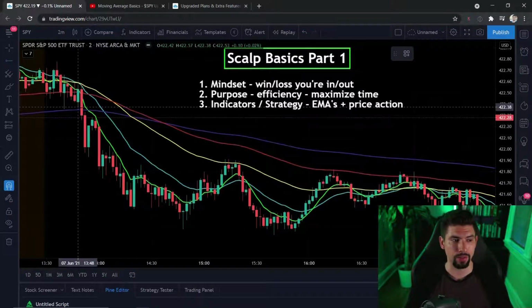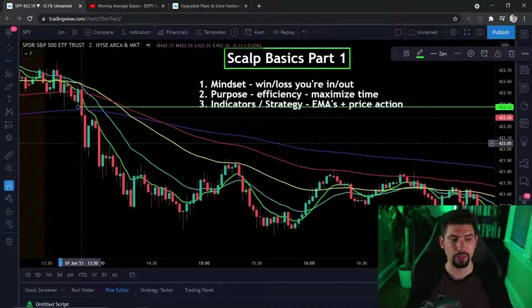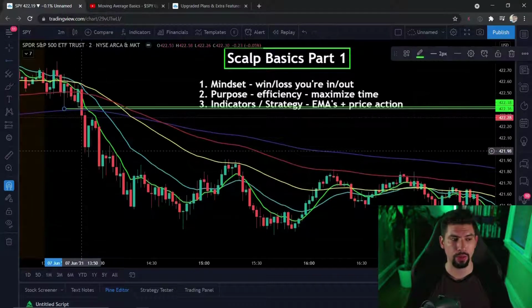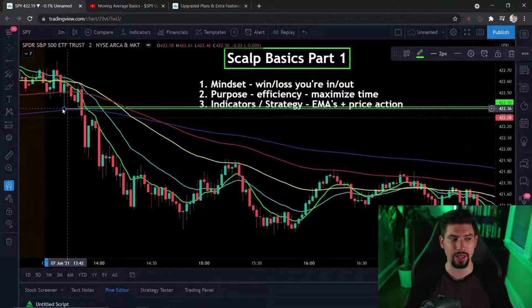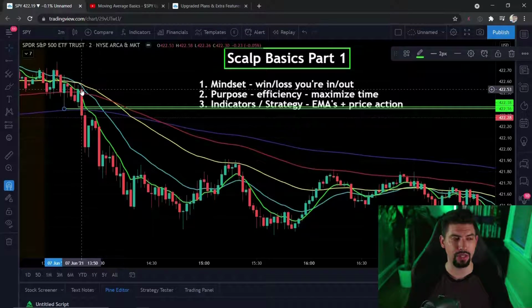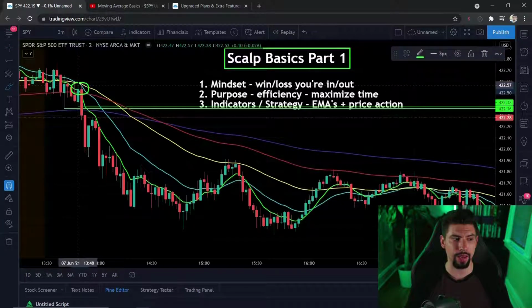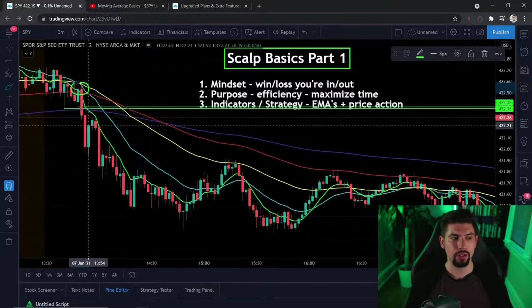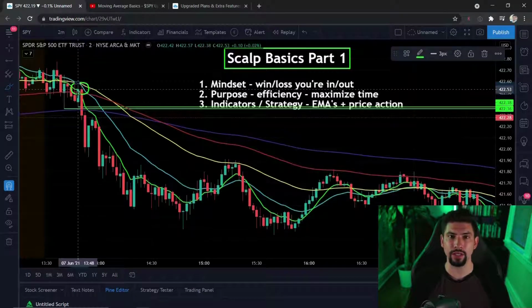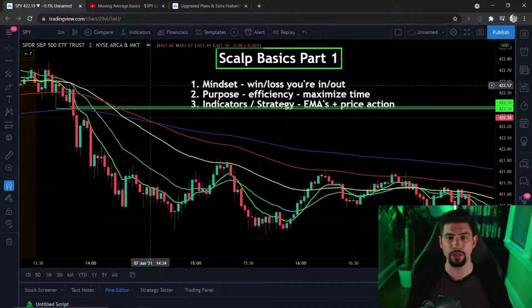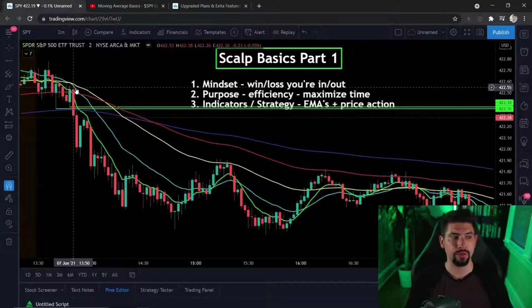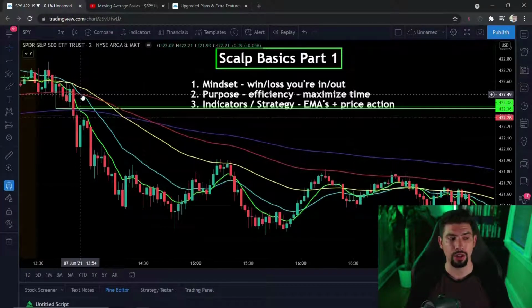And in this case here, the first really clear potential scalp would have been a break below this 2-minute low, which also lines up with this 2-minute low. So they're both pretty much in the same place. And when you see this big red candle coming in after this green candle, the key is that we touched the 8 EMA and then you saw that big red candle coming in. So you know that price is getting rejected by that ceiling, which is currently the 8 EMA, in addition to you having the other moving averages above you as well. You have the 21, 55, and you also have the 100-day here as well.